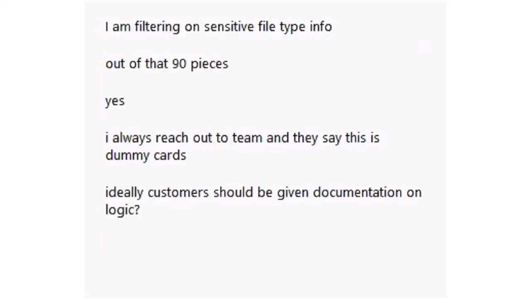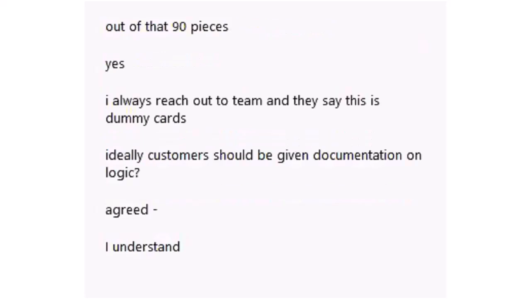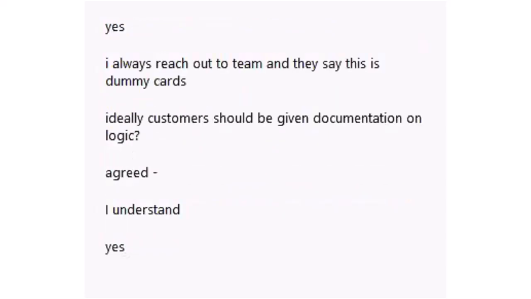No, not on everything, because exposing all our logic will allow the malicious people trying to avoid detection to be able then to avoid it.